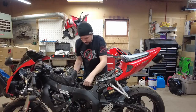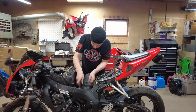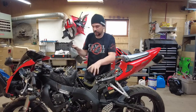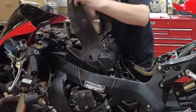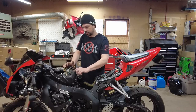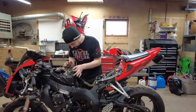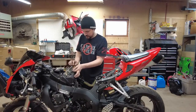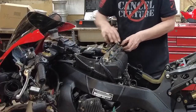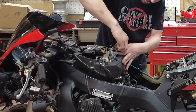One of them runs up to the right side of the bike. The other one just goes to the center. The other one wraps around the front. I marked each of my injector wires, 1, 2, 3, 4. They are also, at least some of them are marked on the actual wires with a number as well. So these are for our injectors. Just squeeze and pull them off.